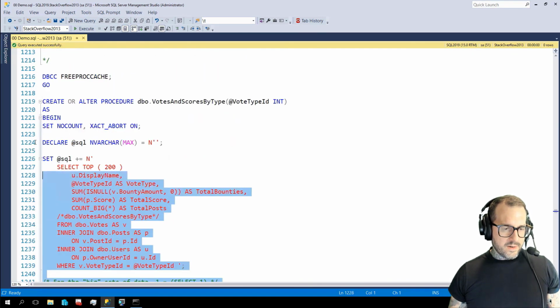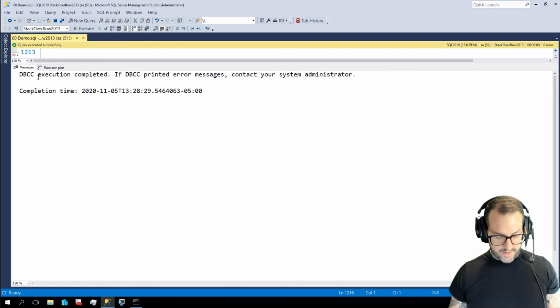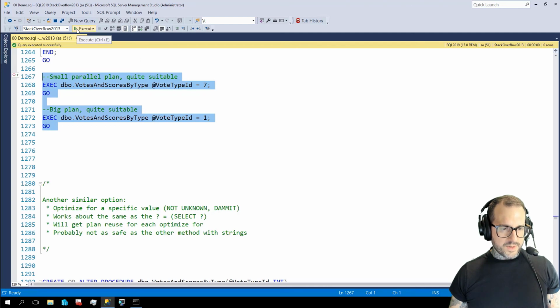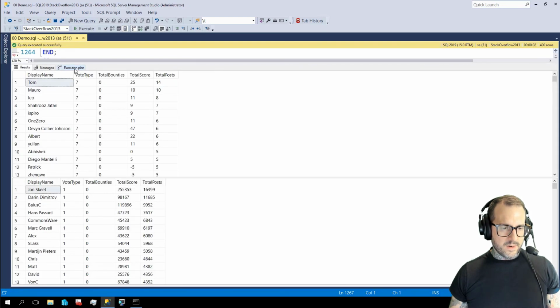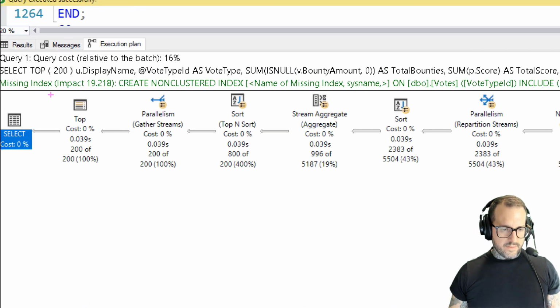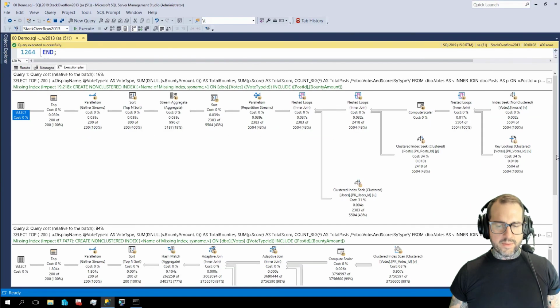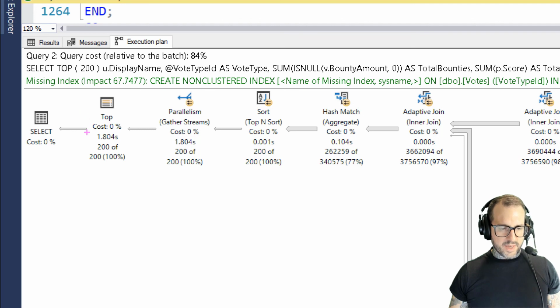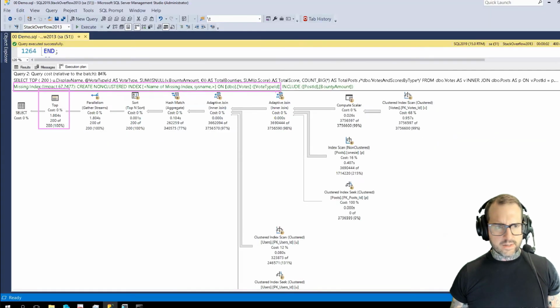So now let's run this stored procedure for a couple different values. If we run this for 7 and 1, which are 2 plans that we experimented with earlier, we're going to get back 2 different execution plans. For vote type ID 7, we get back the fast 40 millisecond plan, and for vote type ID 1, we get back the, well, I mean, to say fast, but 1.8 seconds, right? It's faster than 11 seconds. Maybe there's some query tuning we could do here. After all, SQL Server is telling us in this fabulous green text that we need an index.